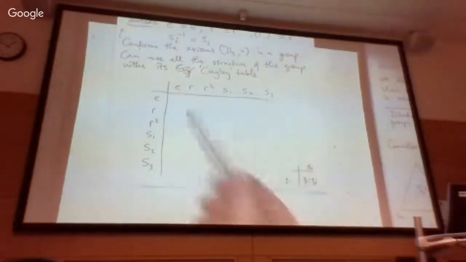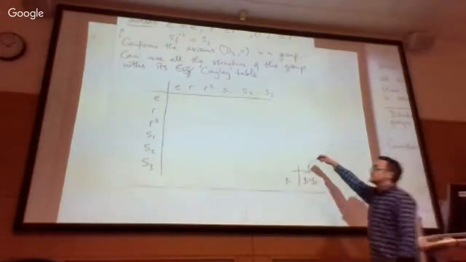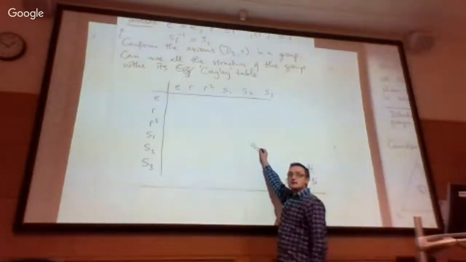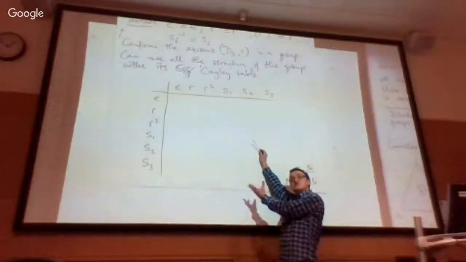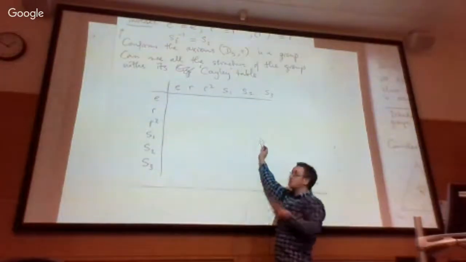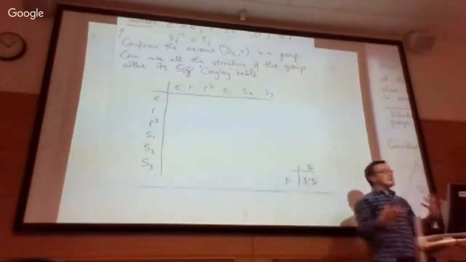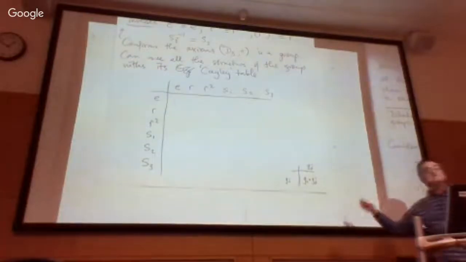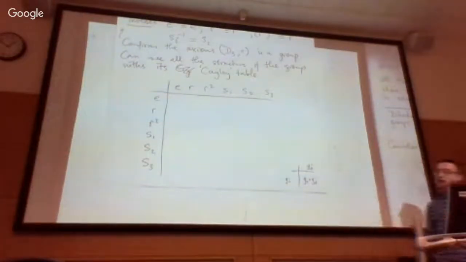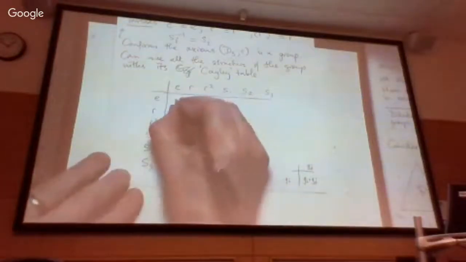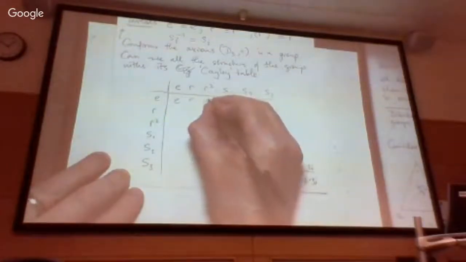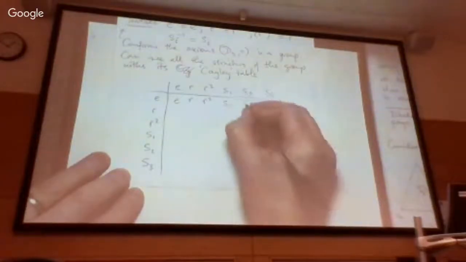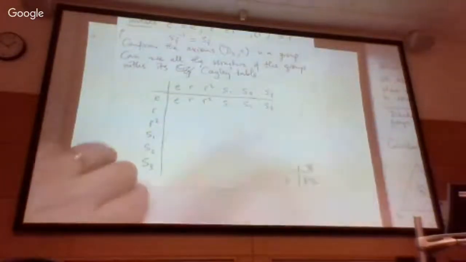So we've got 6 elements, so we've got 36 entries in this table to fill out. This is really the aspect of a group. So far, we've really just considered this set of 6 elements. You really start to see the group here when you start to see all the group products. Now, the first row and column are easy enough because they refer to compositions of the identity with another transformation.